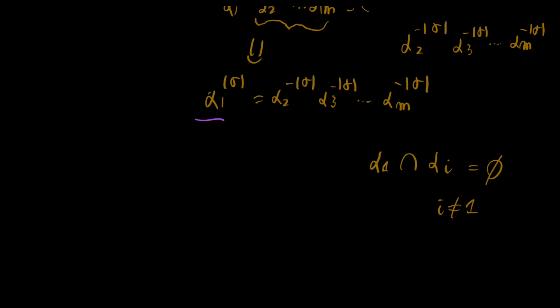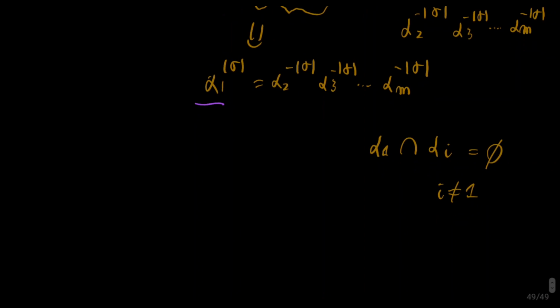And thus, the permutation that is given by the product of these disjoint cycles will also have no effect on the elements that are affected by alpha 1, because alpha 1 is disjoint with respect to all of these. So the elements moved by these cycles do not affect the elements moved by alpha 1, also when grouped together in the product.